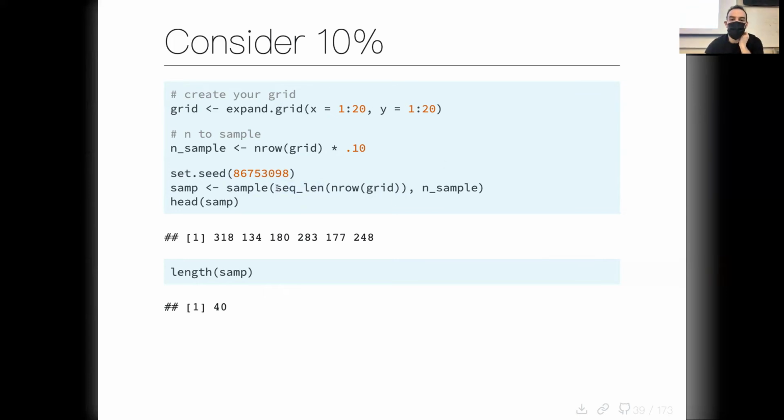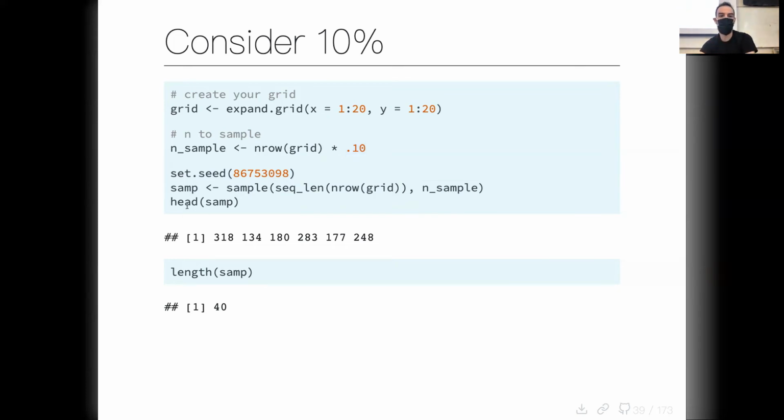Okay, so it's going to sample a number between 1 and 400, and it's going to give me back the number to sample, which is n sample. There are other options that we can add to this, but in this case, I only want the number one time. So after it samples that number, I'm not going to get that number again. So basically, I'm going to get a bunch of these rows sampled.